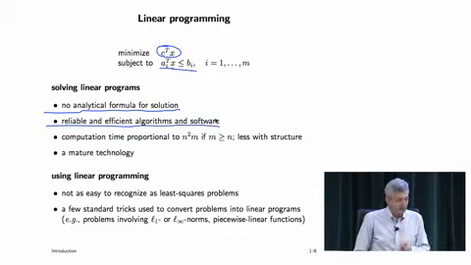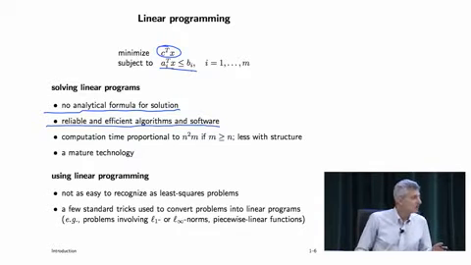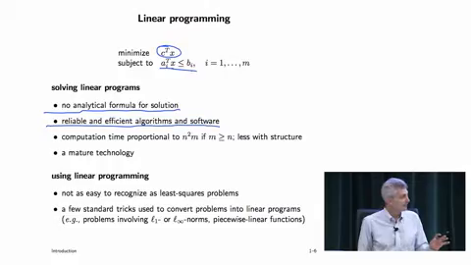Here too, there are reliable and efficient algorithms and software to solve linear programming problems, and it's just as reliable as least squares. Maybe not just, but it's very reliable, and it's used everywhere in almost all mathematically sophisticated fields. By the way, there are still a few backward fields where it hasn't penetrated yet. It's coming. If you have a friend in one of those fields, tell them, why don't they bring linear programming into it? Well, we'll see. We'll get to that later.